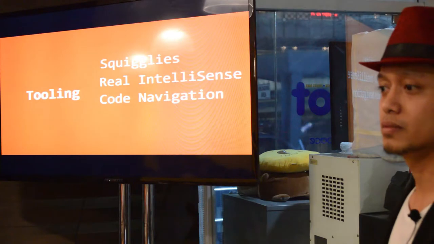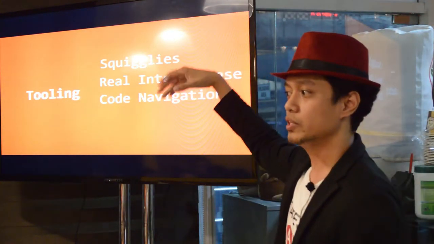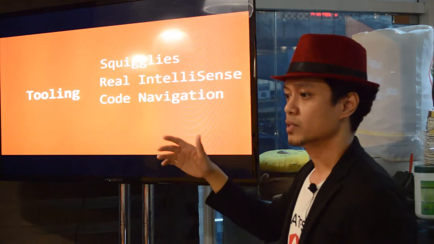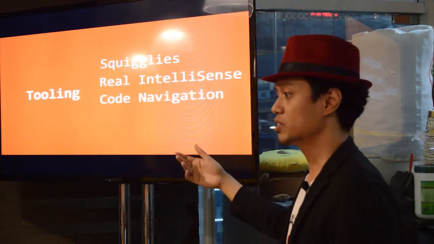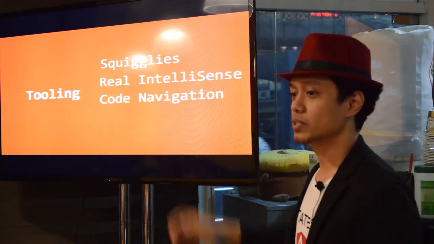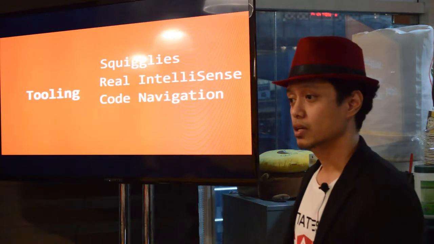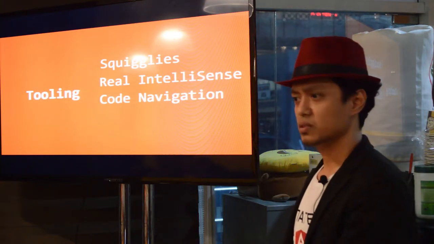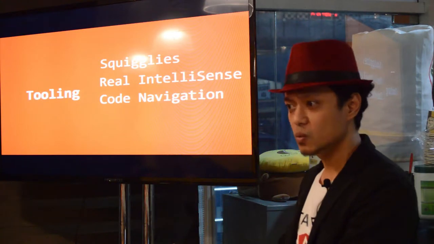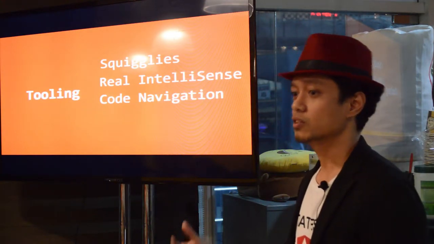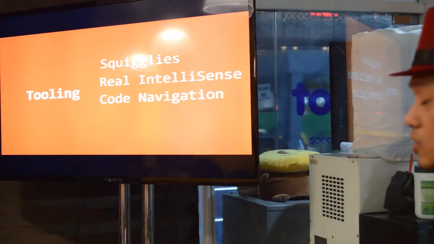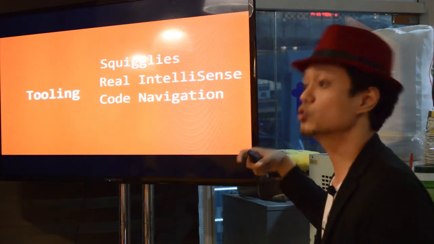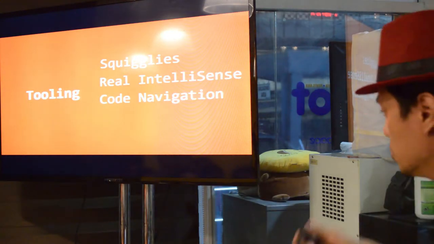Okay, code navigation. Who's familiar with code navigation? When you right-click on a keyword or method, you'll see how it was implemented. For example, right-click, go to implementation. You cannot do that in JavaScript, in my experience. To see how a function is implemented in JavaScript, you need to press Control-Shift-F and type a phrase or method name to find the implementation. You don't get that in JavaScript, only with static typing: code navigation, go to definition, which you normally see in Visual Studio.